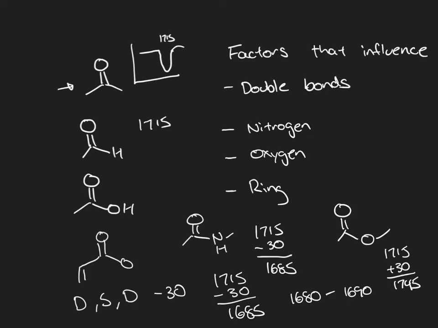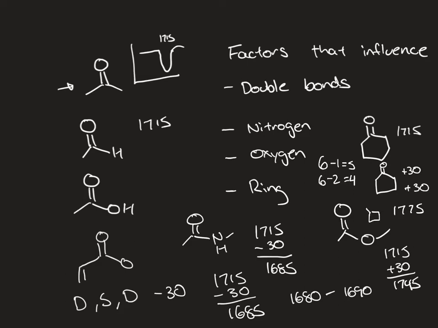And finally, the ring structure. If the carbonyl is directly on a ring, that would influence the value as well. So the base is 1715 right here. And so if you lose a ring member, if you lose a carbon and make it a cyclopentane with a carbonyl group on top, you would essentially be adding 30 for each carbon that you were missing, starting from 6. So if you had a 6-member ring and you subtracted 1 to get a 5-member ring, you'd add 30. If you had a 4-member ring, you'd be subtracting 2 carbons, so you'd have 4, which would be plus another 30. And so you'd have a total of 1775 if it was a 4-membered ring with a carbonyl.